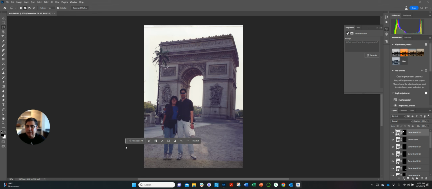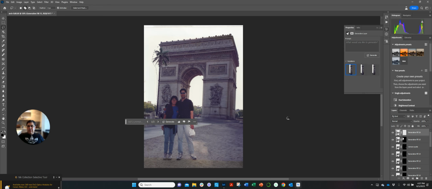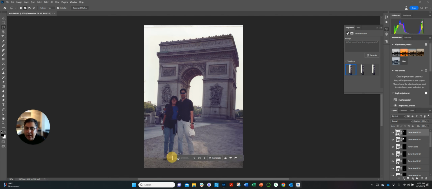And actually, I'm gonna just click generate fill, see what it does. That's amazing.